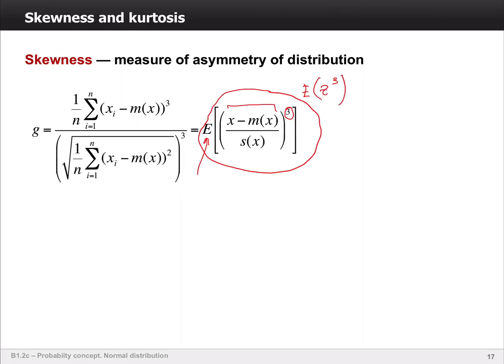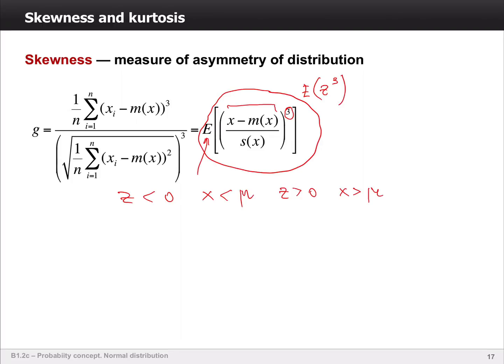So it's like an average. You take the z-scores, take a power of 3 for each, and then calculate the average. Now let's think a little. Z-score is negative if the value is below average, right? And then z-score is positive if the value is above average. And if a value is equal to average, the z-score is equal to 0, right? So if you have a symmetrical distribution, then the number of negative z-scores and positive z-scores will be about the same. If you take any negative number to a power of 3, you will also have a negative number, just a bigger one. And the same for positive: you take a positive number to the power of 3, you will get a positive number, just a bigger one.